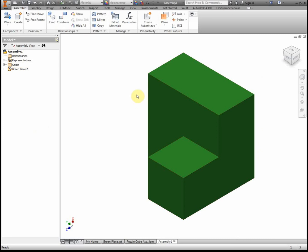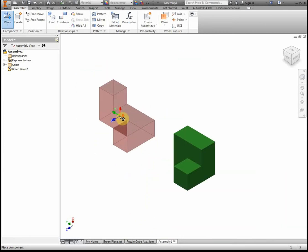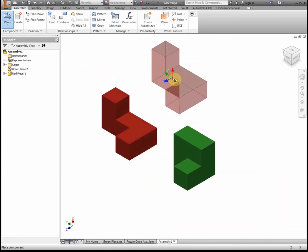Now I need to bring in another piece. So I'm going to hit place again. And this time I'm going to do my red piece. And hit OK, zoom out a little bit. Click once, then press escape. I want this to be pretty close, not perfect, but pretty close to how it lines up with this green piece.